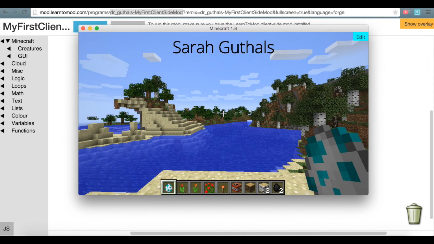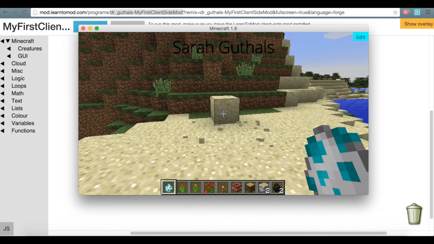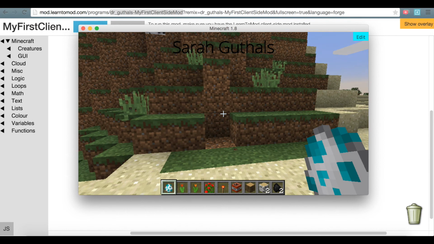Very cool. So what's happening here is just like when we had it on the browser, we see the website first, but it's transparent, and so we can see everything behind it and still interact with it. This is pretty awesome. Can you just imagine all the things that you can do? So you've just made your first client-side mod and your first Minecraft Aware website. Now, this isn't really Minecraft Aware because it's just kind of in Minecraft. It's not actually interacting with Minecraft.